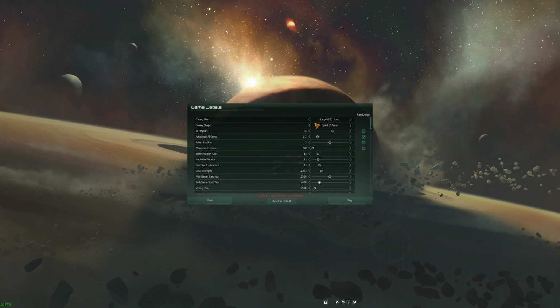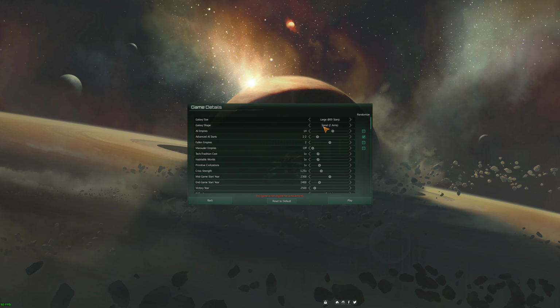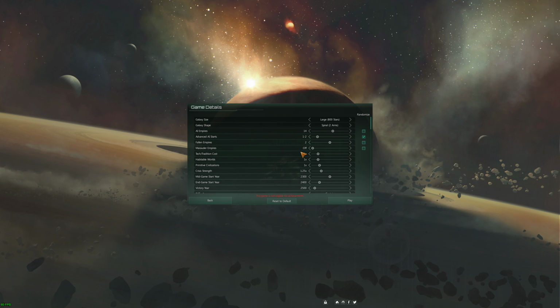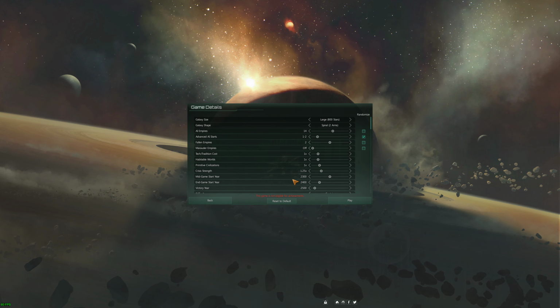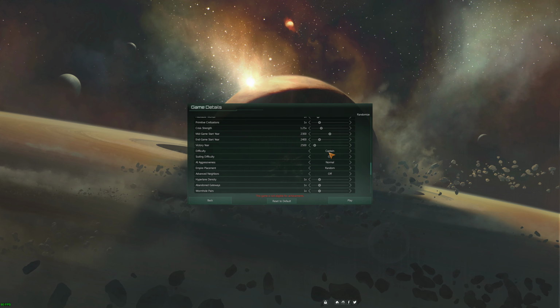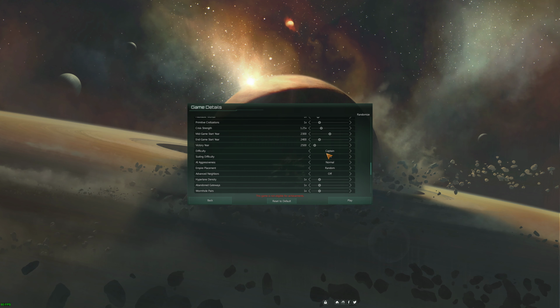Going with a large 800-star galaxy, a spiral 2-arm shape, 14 AI empires, 1 to 2 advanced AI starts. I have that randomized. 2 fallen empires, no marauders. Everything else here is pretty much default. You get down here, I only play on Captain difficulty because I'm just not very good at the game, but it's a fun game and I like playing it.